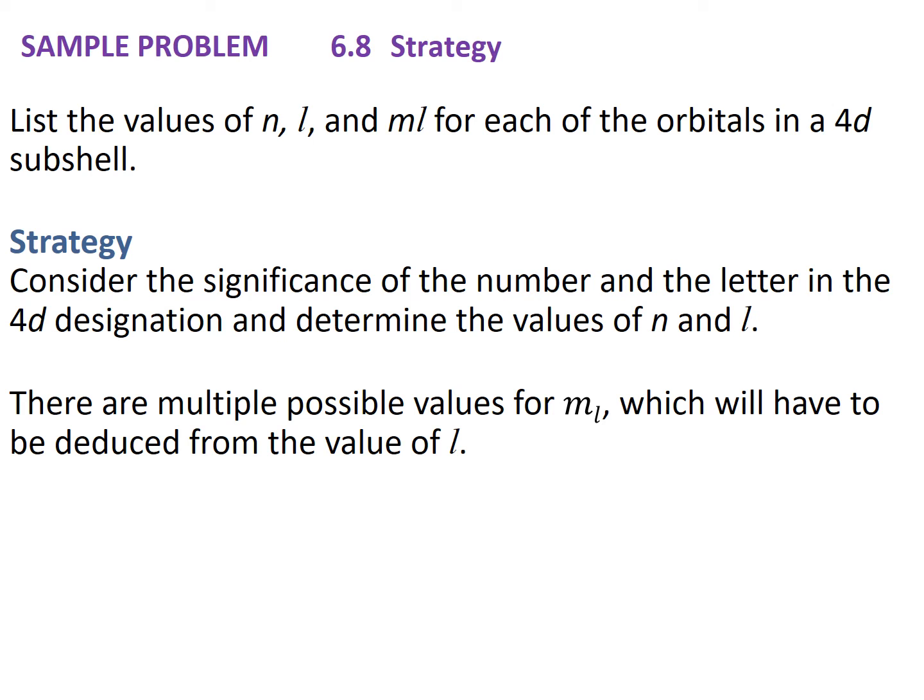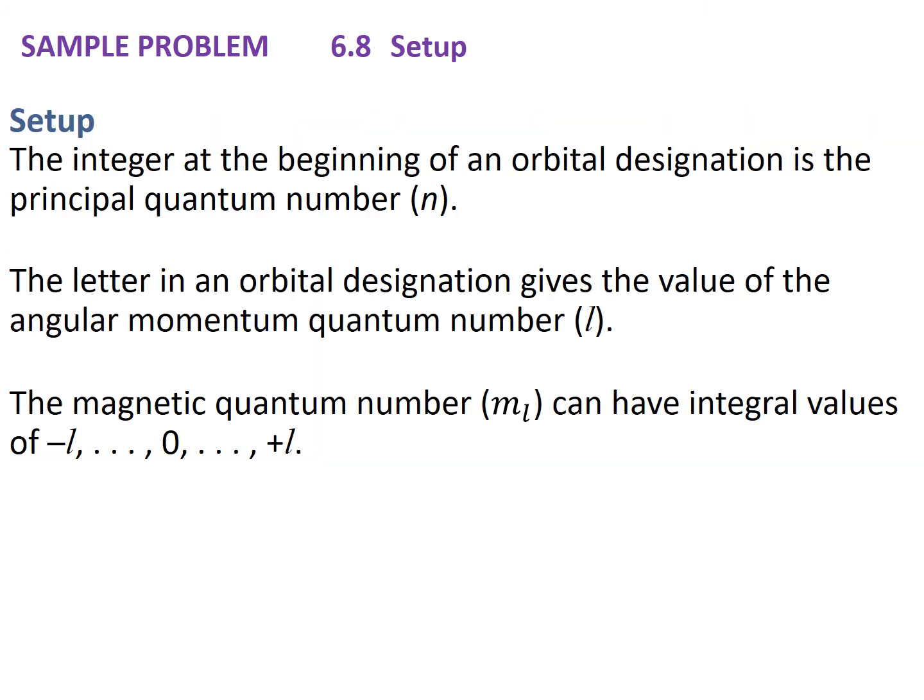So if l equals 0, that was an s orbital. l equals 1 was a p orbital. l equals 2 was a d orbital. This is a d orbital. So we have l equals 2. And then lastly, our m sub l is negative l to positive l, all integer values. So since l equals 2 for a d orbital, like we had said prior, m sub l can be -2, -1, 0, +1, or +2. So there are 5 different m sub l's associated with that.